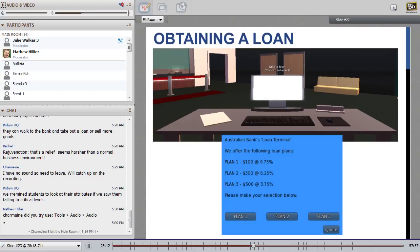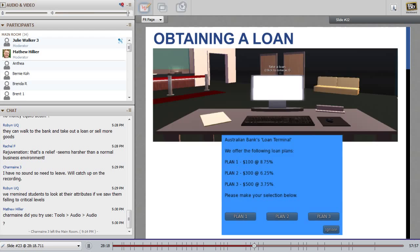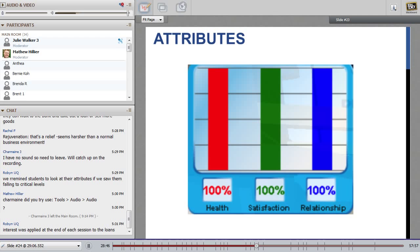This is a close-up screenshot of the attributes. Students had to balance things out — they had to participate in the entire virtual economy, not just buy cheap goods or ignore the fact that they have employees. They had to trade and buy a range of goods and services, and needed to advertise to make sure their business was visible in the virtual economy and other avatars knew about their products and prices. Just like in the real world, if they didn't pay any attention to their business or their employees, the business ultimately failed.